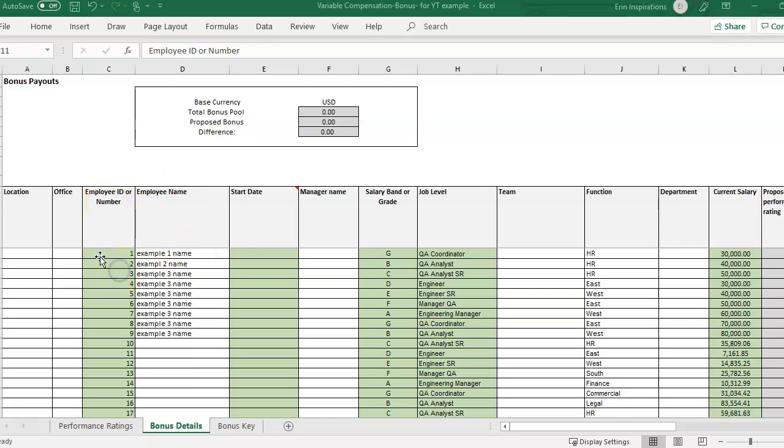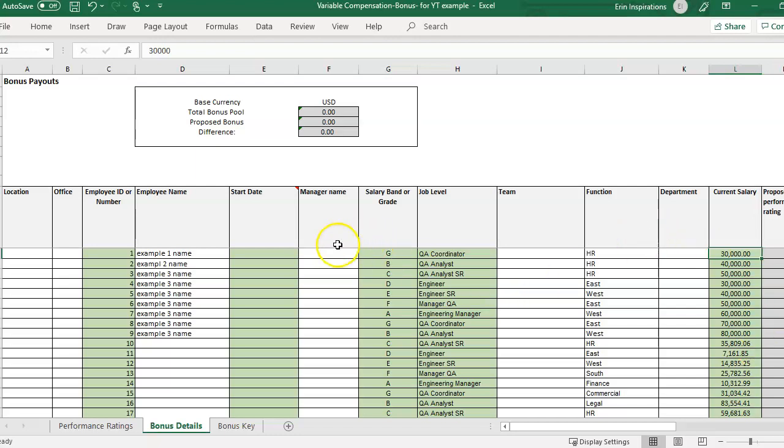Basically, almost all of my templates are color coded. They're color coded so it's easy for you to quickly tell that the light green cell is where you need to enter your information, where something needs to be entered in order for other calculations or links to be made.